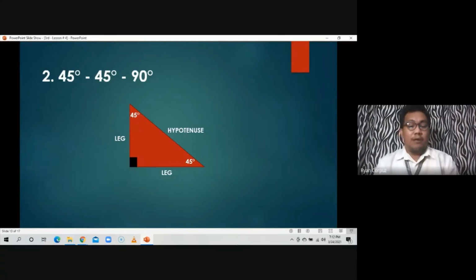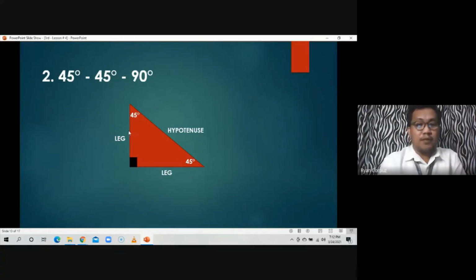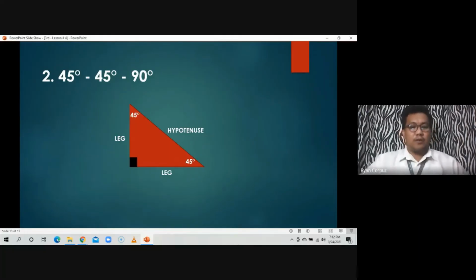Walang mas mataas ang measures kasi these two sides have equal measures. They are congruent in measure. Because the angles are 45 degrees. So congruent yung measure ng dalawang leg niyan. So that's why walang mas shorter, walang mas longer. Kapag 45 degree angle, it's just like we have come up with an isosceles right triangle. Tayo yung parang given natin dyan.